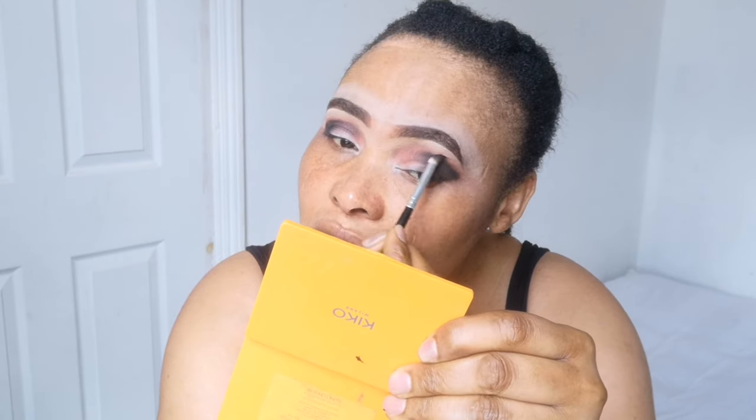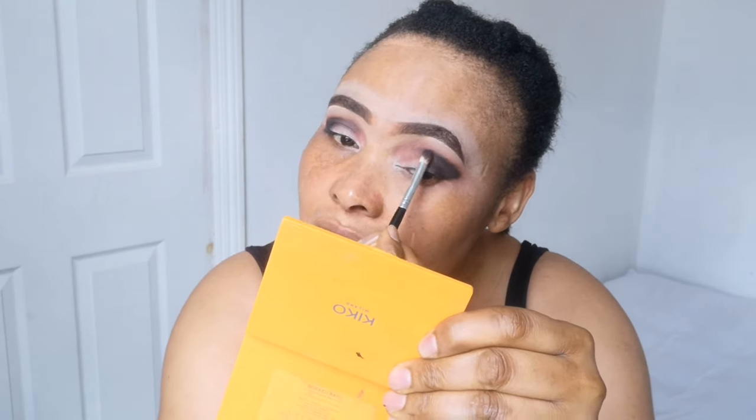So you can see what I'm doing. The black and the coffee go really well, because some of these black eyeshadows can mess up your eyeshadow look. You place it there, you blend it, and it becomes patchy. I just don't like it. I need to go back with the same brush.